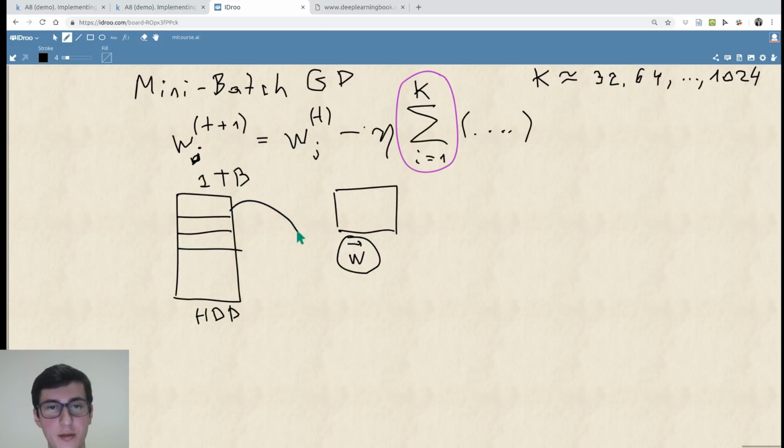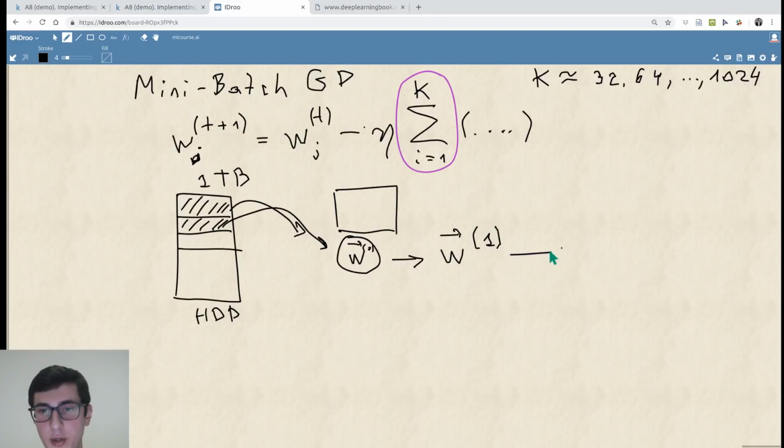First we have w0 at step 0, then we'll have the very same w but at step 1. Not the same, but we've updated it with the first mini batch of data. Then we take the second mini batch, read it into memory, and we'll have w at step 2, and so on.